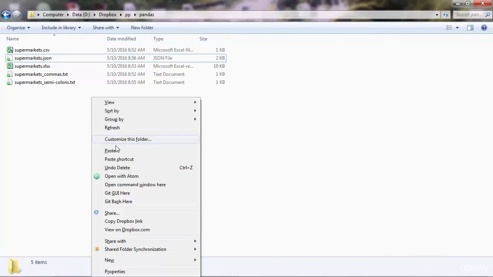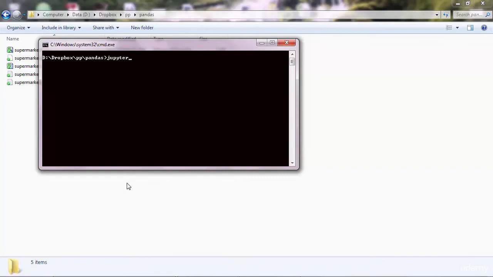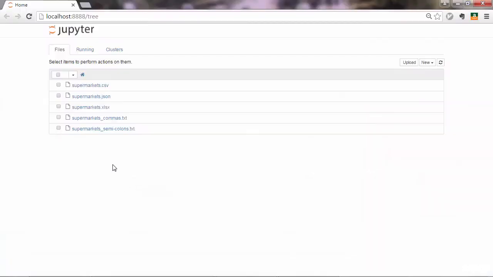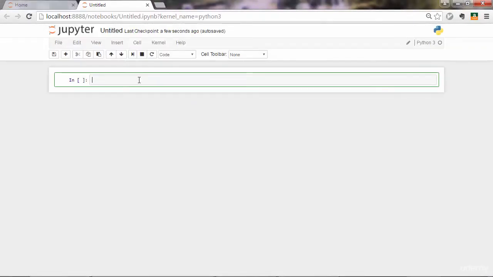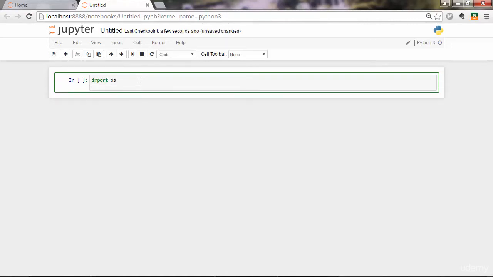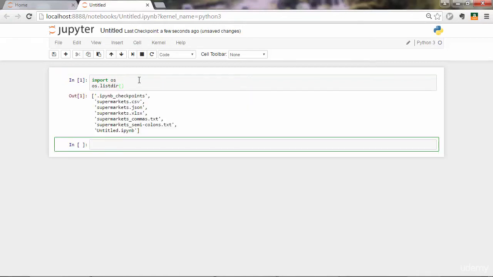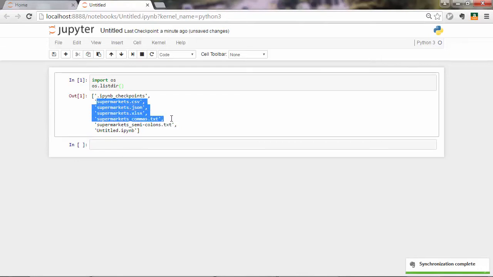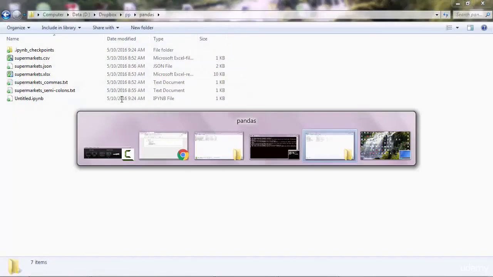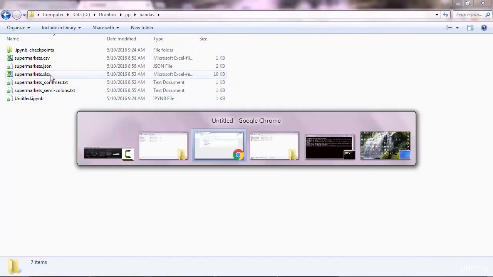Yeah, I'll go ahead and start Jupyter Notebook. Here are my files. I'll go ahead and create a new Jupyter Notebook for Python 3. Before I go ahead and load those files in Python, there's a trick I usually do. I import os and then os.listdir, and Alt Enter, execute that. So you go to the next line, and what you get is a list of files and folders, of file names that you have in the current directory. So now I don't have to switch to my folder to look at the names. I have everything in here.